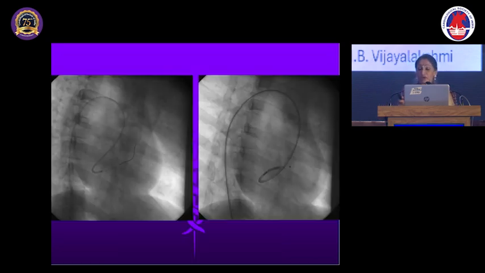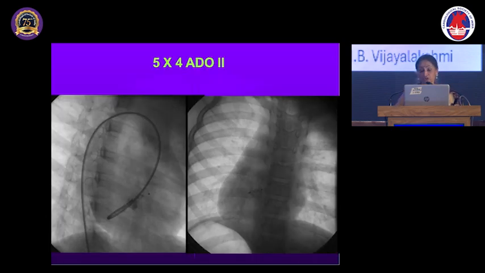And this is how the absent pulmonary valve, you can see that there will be free PS and PR, both will be there, and this is how aneurysmally dilated main pulmonary artery or branch pulmonary arteries are seen in a tetralogy. That's a rare subset of the tetralogy of Fallot.